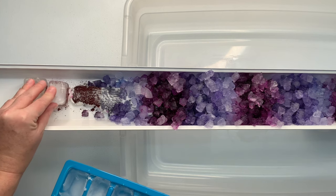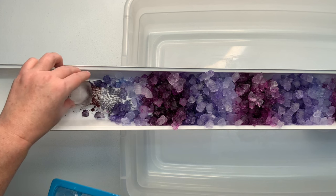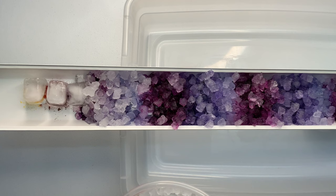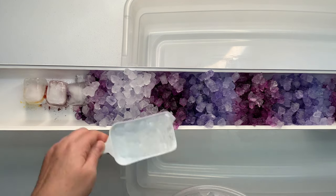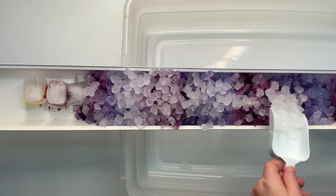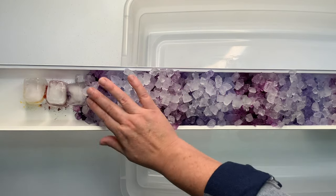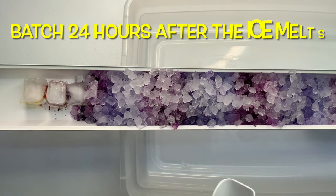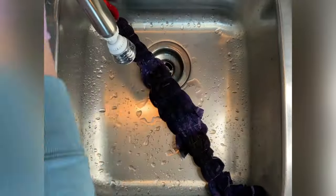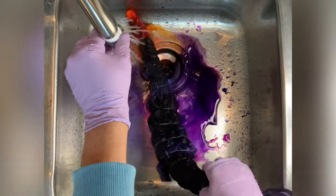Now I have this entire project up on an incline, so down at the bottom I have like a yogurt container or cottage cheese, whatever it was, because I want this to be on a slight incline. And then I have the top of the gutter up over the edge, and this bin has about a 6-inch sidewall, so it's a very, very slight incline. Then I'm going to set it aside and let it batch at 70 degrees or higher for at least 24 hours. And this project batched for the full 48 hours.